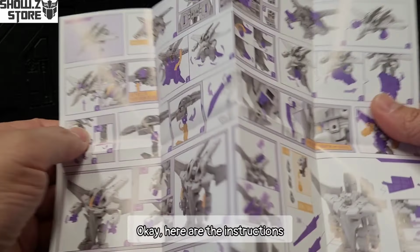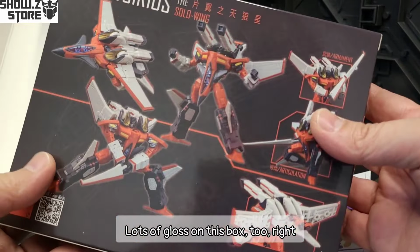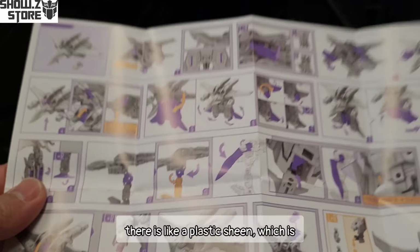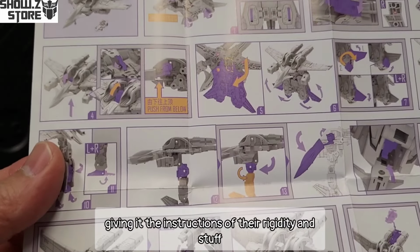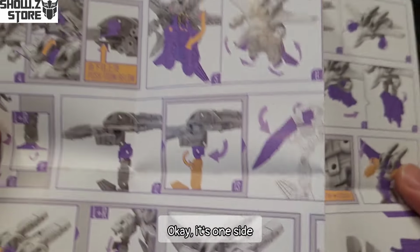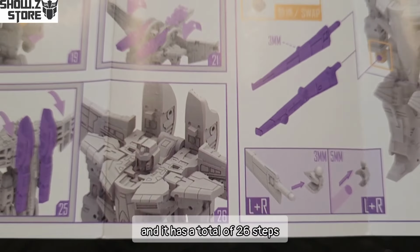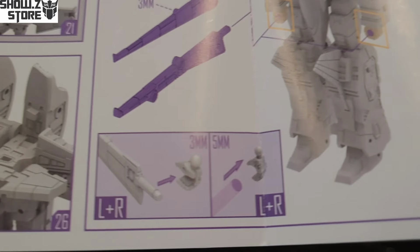Okay, here are the instructions. Nice and glossy, by the way. Tons of gloss. Lots of gloss on this box too, right? On top of the paper there is a plastic sheen, which is giving the instructions some rigidity and stuff. Is that a word? Okay, it's one side. I'm looking at this, and it has a total of 26 steps. Not too bad, not too bad.